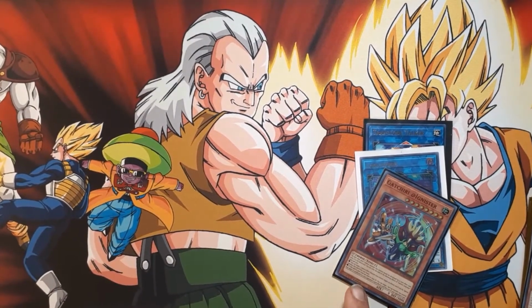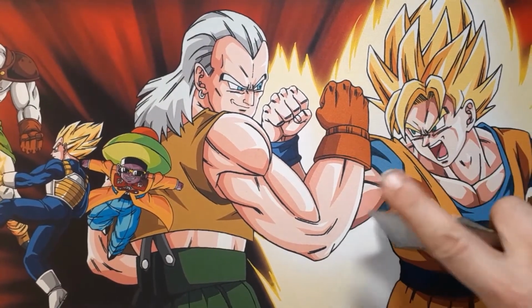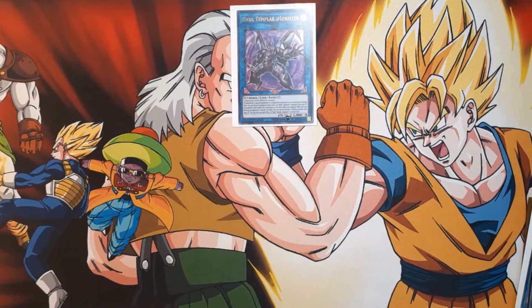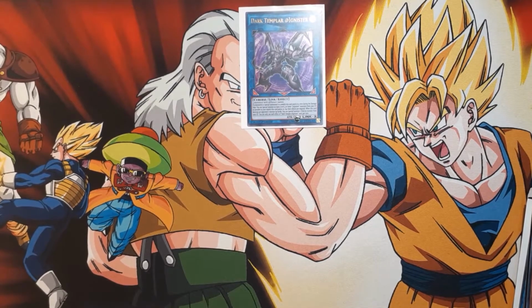And Gachiri says when it's sent from the field to the grave, you can target a face-up monster you control. It's unaffected, but we don't have anything left right now. So all those will go, and Dark Templar comes out. Gachiri will target Dark Templar to make it unaffected by your opponent's card effects until the end of your opponent's turn.